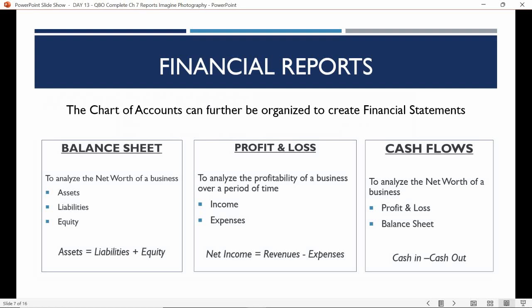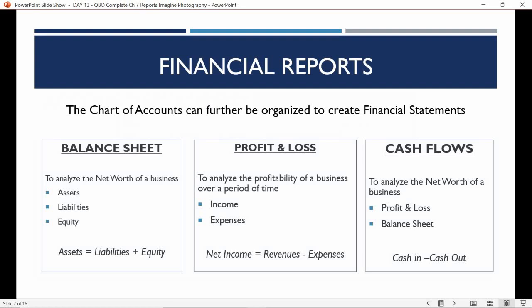Okay. Then the next one's going to be profit and loss. This one's straightforward, right? It's to analyze the profitability of your company over a period of time. So the question is, right? We're going to be breaking down all of your revenues and all of your expenses, and we're going to determine whether we got a net income or a net loss. So that means we're going to see, did we generate enough money to cover all of the expenses that we had to incur in order to operate your business?